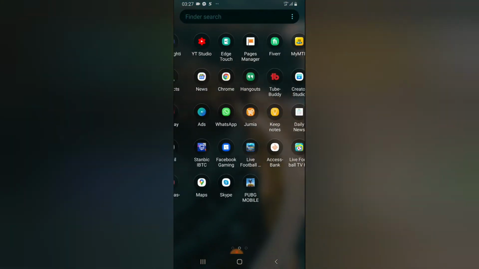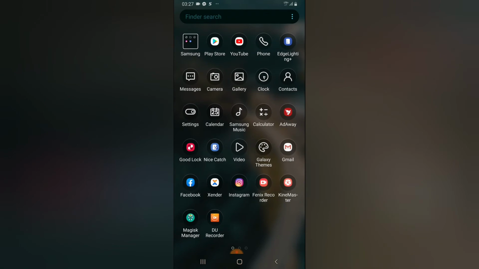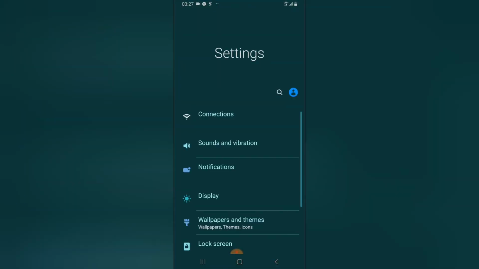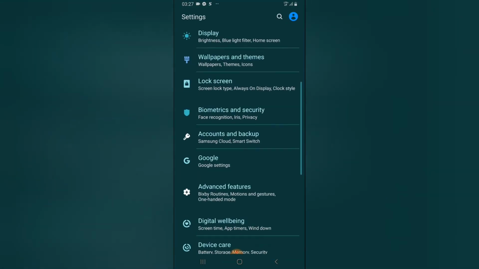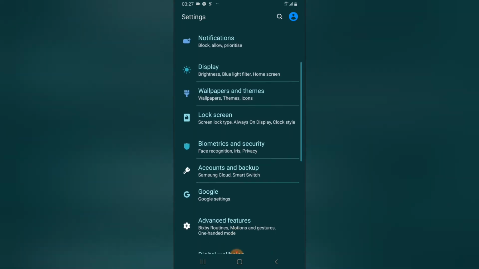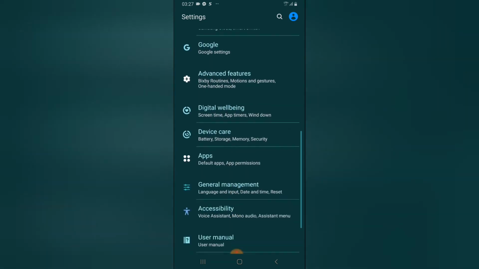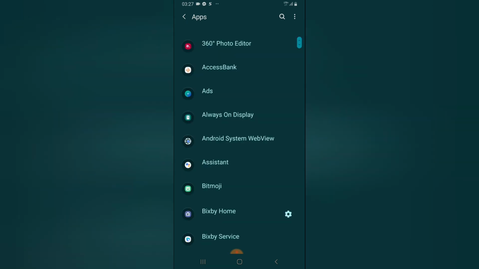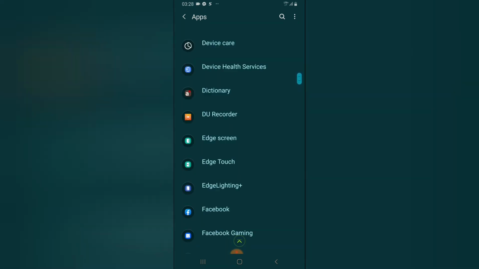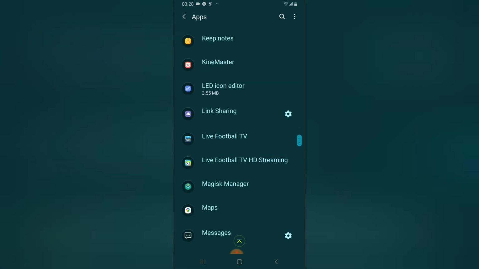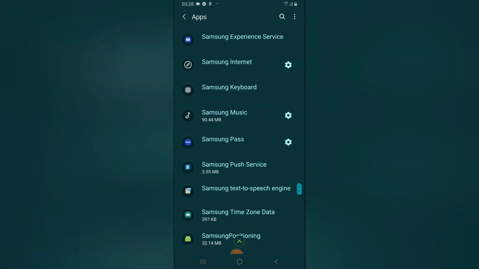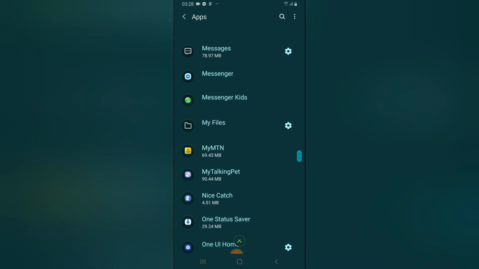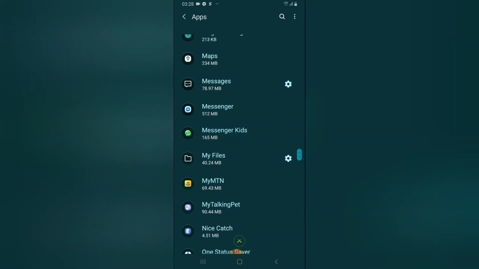But before you uninstall the app, the next thing you need to do is go over to your settings and then go over to your application or app manager. It might be app manager on your device, but on this device it says app or application. Some phones write application. So I'm going to scroll over to the Kids Messenger. I think I missed it. There you go. So click on it.